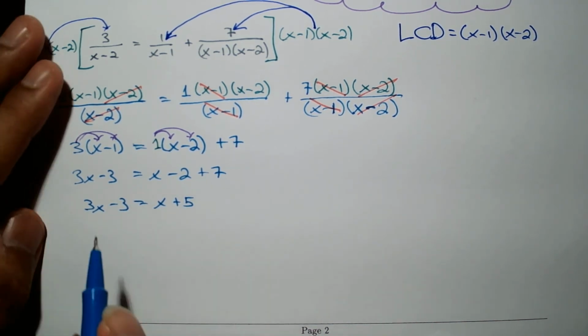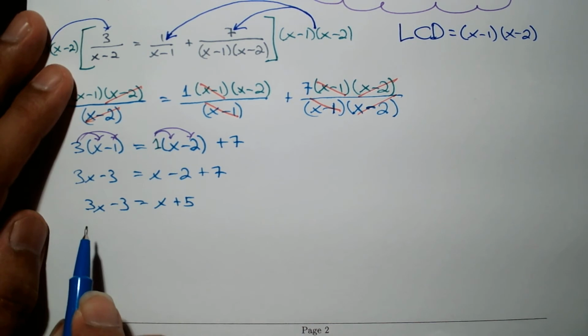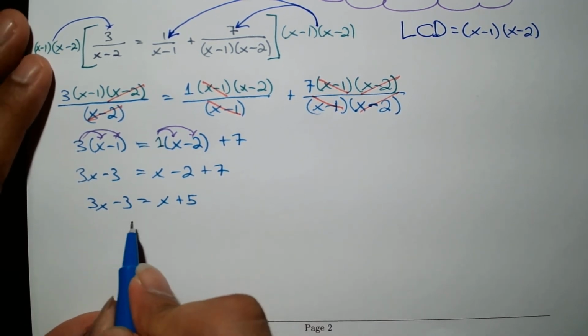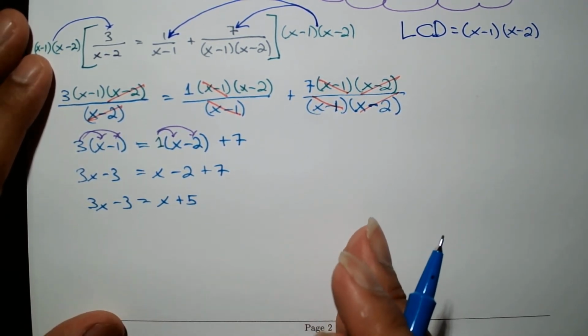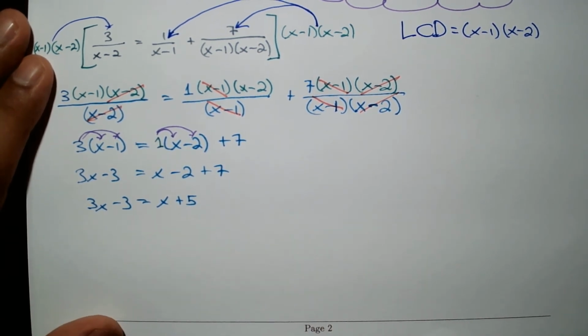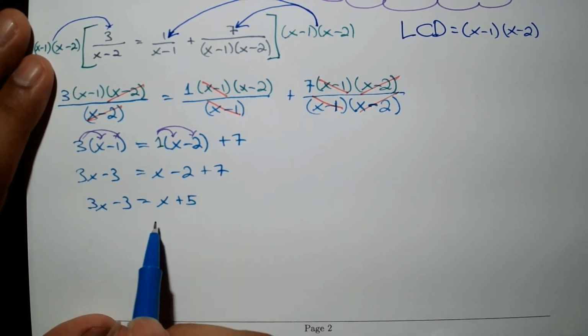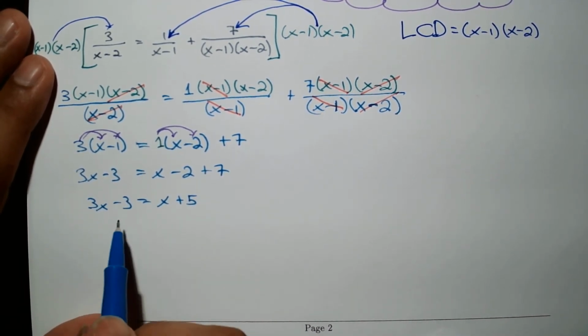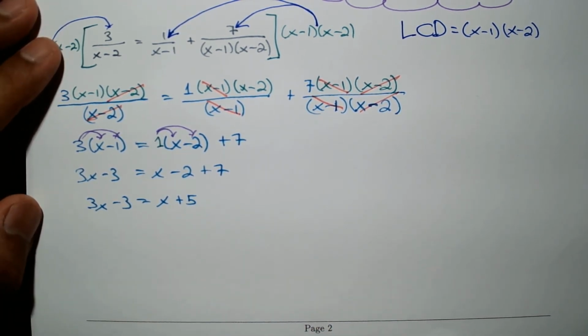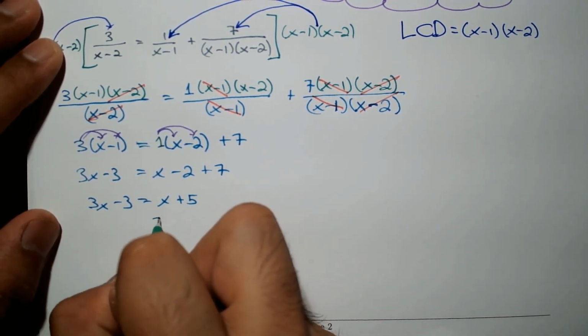Alright, so now let's have the constants on one side and the variables on one side. Does it matter which one we do first? No, it doesn't matter. I can add 3 to both sides first, have the constants on the right hand side, and then subtract x to have all the x's on the left hand side. Or we can subtract x first on both sides and then add 3 to both sides. Doesn't matter the order. So I'm going to do the x's first. But again, if you want to do it the other way, you should get the same thing.